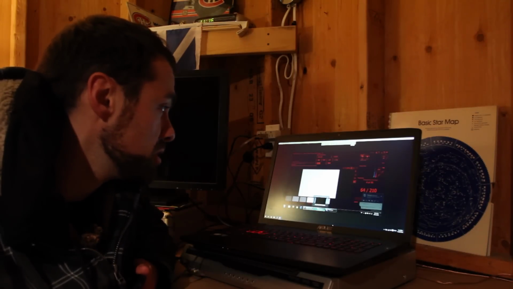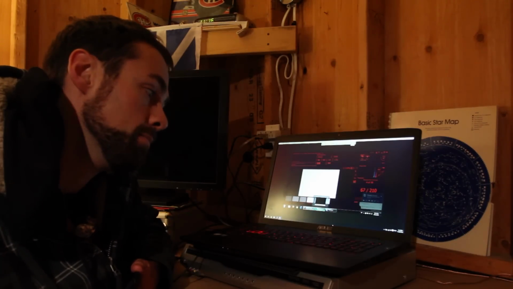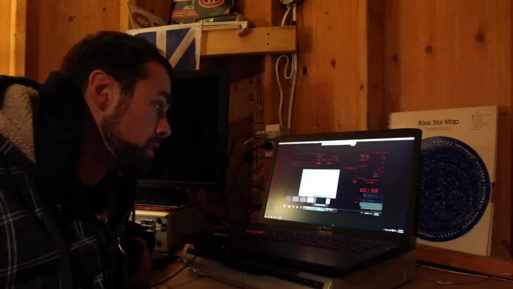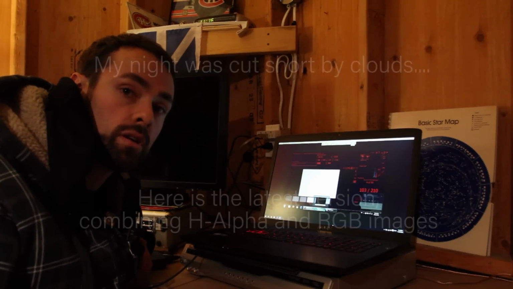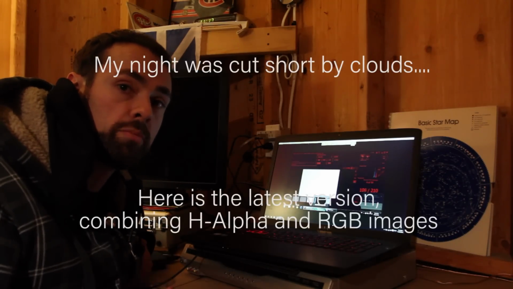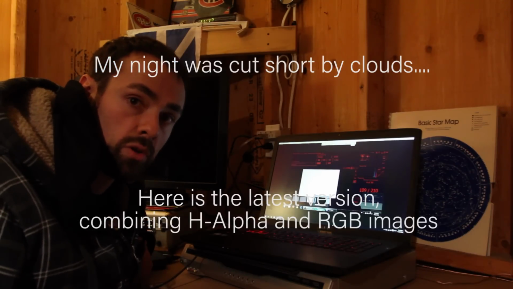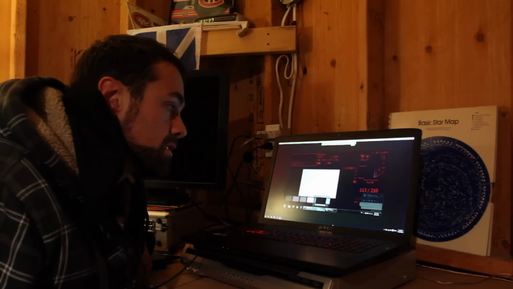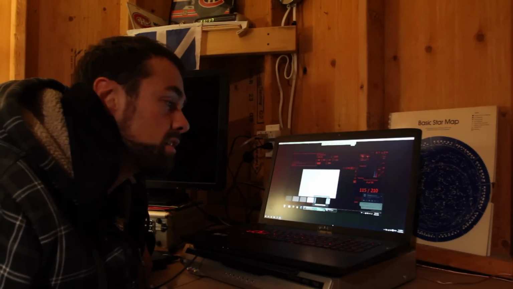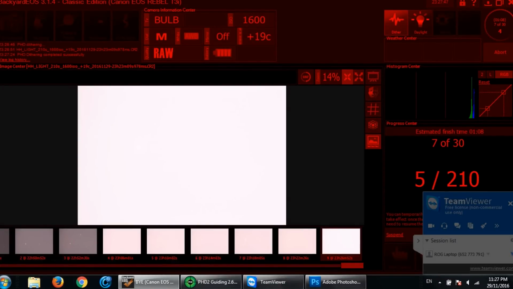But now I wanted to show you something pretty cool. I can actually control the laptop outside from the laptop inside. So basically I'm controlling the laptop outside from my laptop here using TeamViewer, which is free software. It's like GoToMeeting type of software where you can remotely control your computer from somewhere else. And it's great because I could just be inside controlling almost everything running my telescope, camera-wise anyway. Toasty warm inside the house, which is great with the winter coming up.